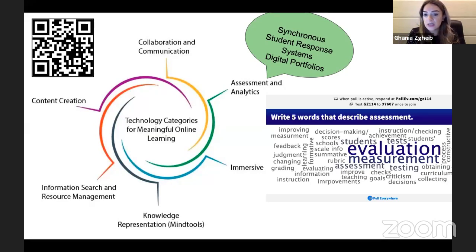While assessments are supposed really to assess whether your students have learned, assessments can be constructive, can be learning tools. And therefore, they do support the principles of meaningful online learning, the active, the constructive principles, because they do support learning when they are meaningful. Of course, we will talk more about this in the next webinar.